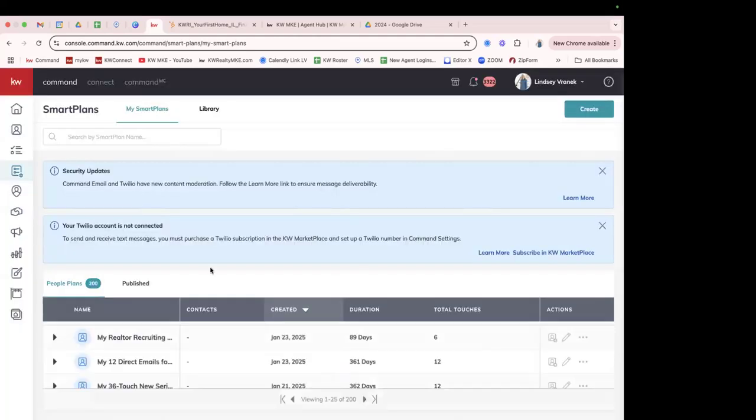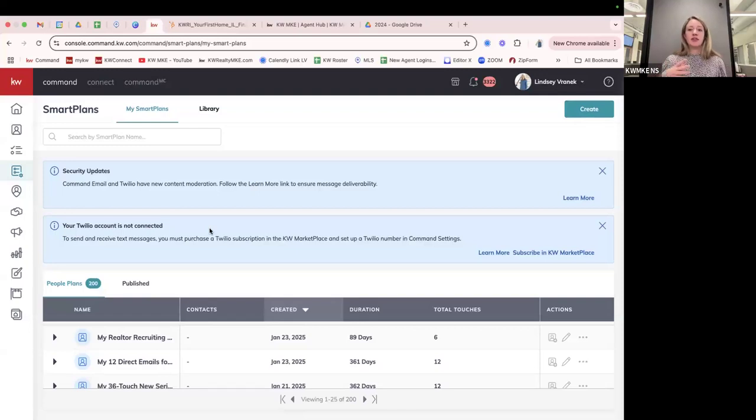Perfect. So just know that those are always going to be in there. Anytime we have a new 12 Direct campaign, I'm creating the Smart Plan in the background too and publishing that. So if you hear, oh, local breweries 12 Direct campaign is live, you'll be able to find that in the Smart Plan library. And again, you can search either KW Milwaukee by Smart Plan name, or you can search by author name and put my name. Either one of those, you'll find it.